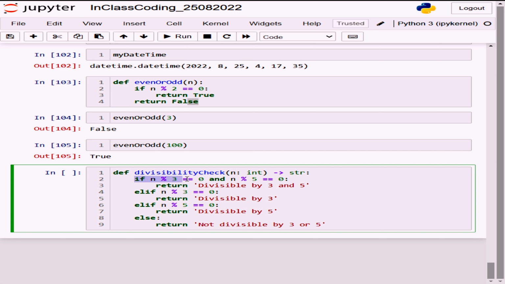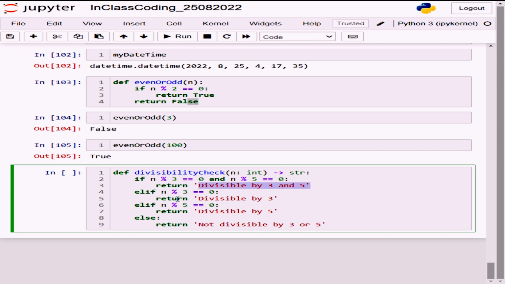If n mod 3 equal to 0, in the sense if the number is divisible by 3, and, which is a logical operator, becomes true only when both sides of and result in true. In the sense, if the number is divisible by 3 and the number is divisible by 5, I will print that yes, this is divisible by 5. That number, whichever you pass.